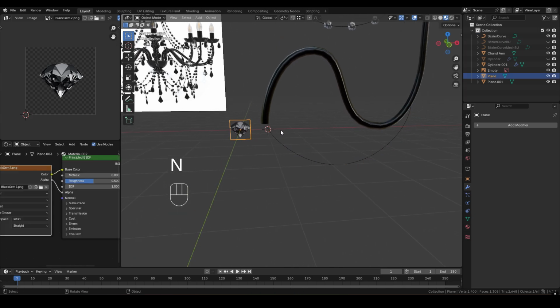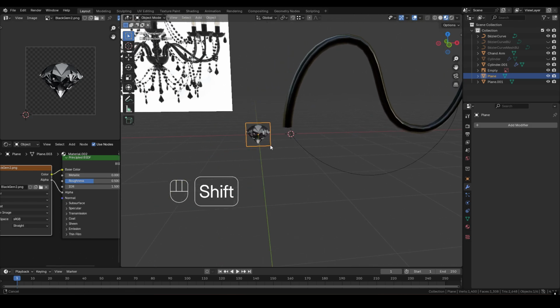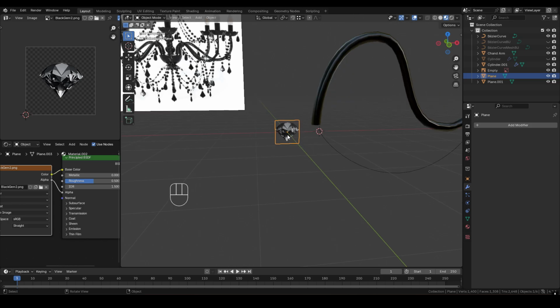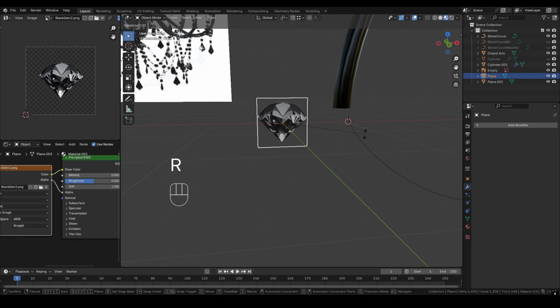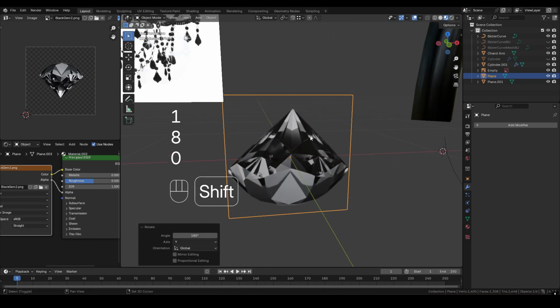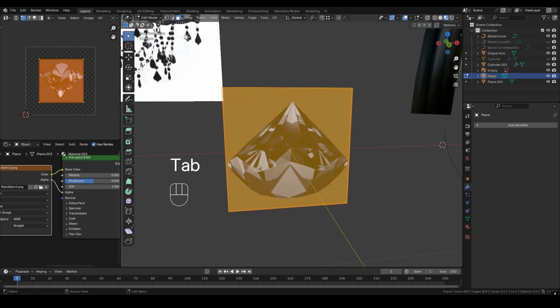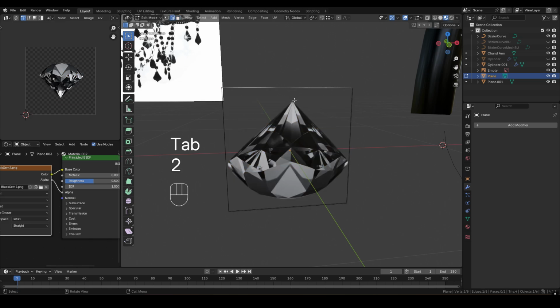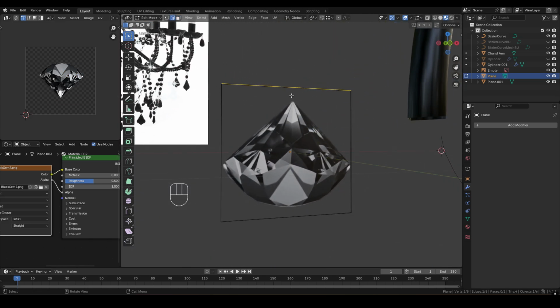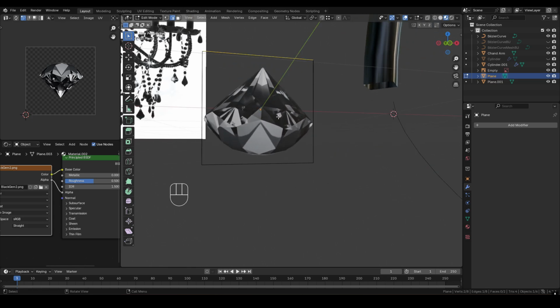So on the little diamond, let's position this upside down. So let's rotate that on the y-axis 180, and I was thinking of putting the origin point on the bottom.